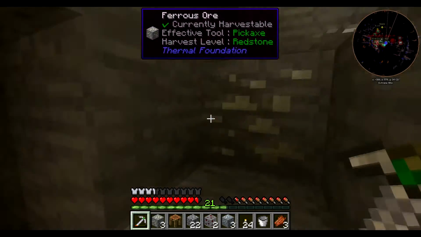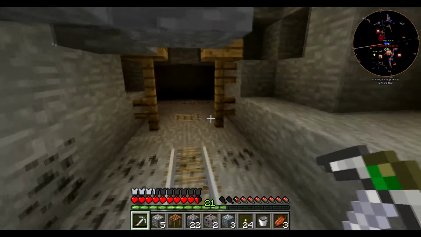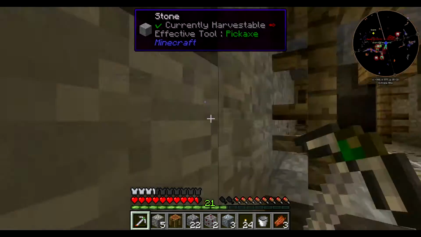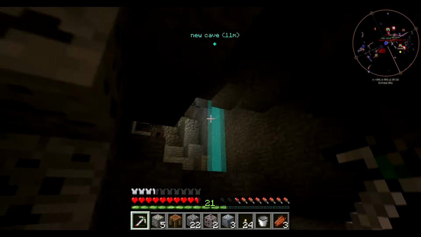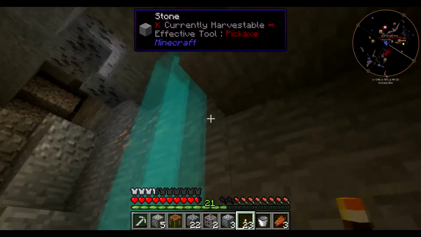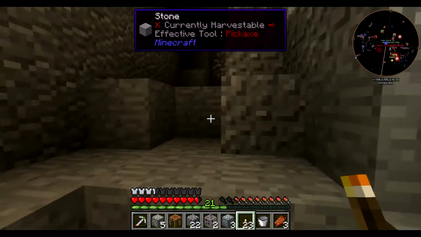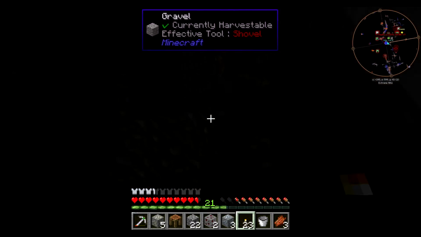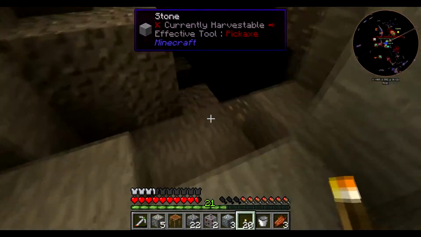And I know this is just me mining, but I kind of wanted to just check out the abandoned mine. Now, it doesn't seem to be a whole lot here, which is a shame. I was kind of hoping that there would be monsters and stuff. And that is the entrance to the new cave. So, in the cave system, I also found an entrance. I just mined some ore and I found this. So, while I'm here, I might as well go ahead and explore this. See if there's anything cool down here.